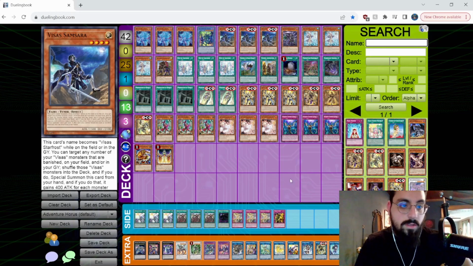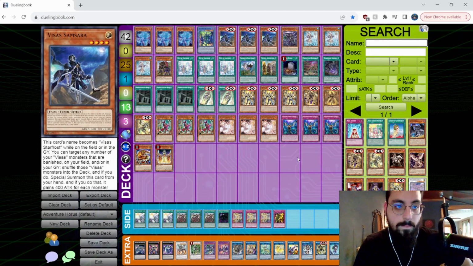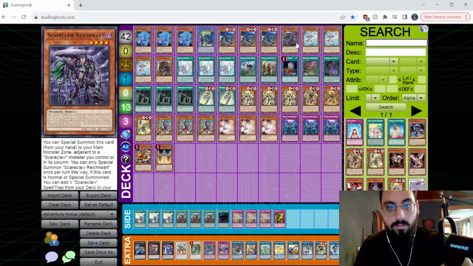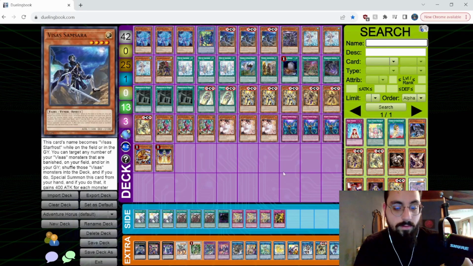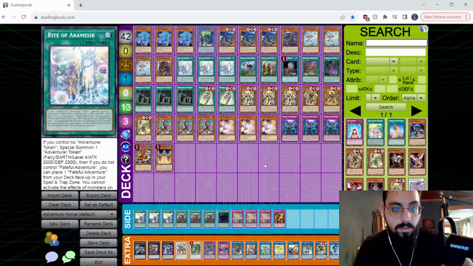And then Visas Samsara doesn't really do anything on its own, but it's effectively a normal summon that doesn't have an effect, so it doesn't conflict with Water Enchantress, and it's one card way into Lightheart, into Reichardt, into add Arrival, into a lot of extension for the deck. So Visas Samsara plus any extender like Souls, or if you have extra Water Enchantresses, you can summon them, or you can use the Adventure token, etc.